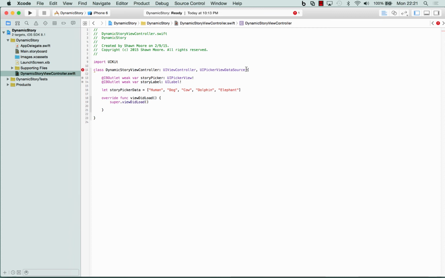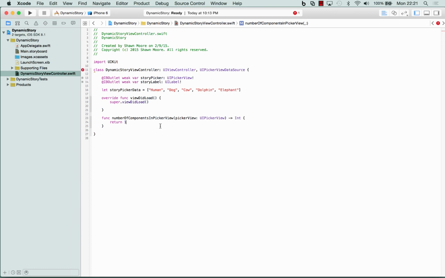To implement these functions, go below viewDidLoad and begin to type numberOfComponents in PickerView, and Xcode will autocomplete this function declaration for you. All you have to do is press enter. This function lets you specify the amount of components that the PickerView will have. In PickerView terms, a component is a column within that view. You can have multiple columns within a PickerView, which allows multiple things to be chosen without the need for more than one PickerView. Within that function, simply return the integer 1, because only a single component is needed for the final application.